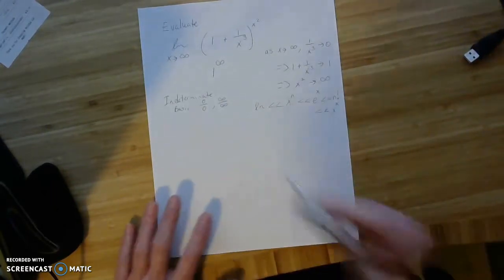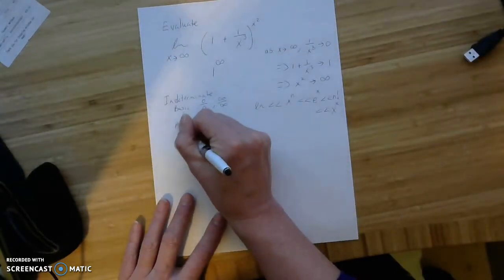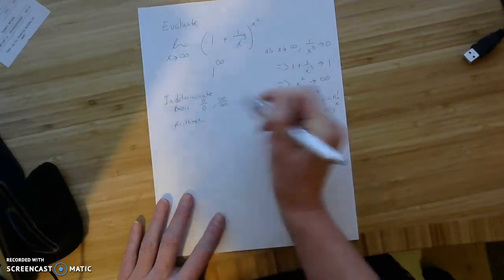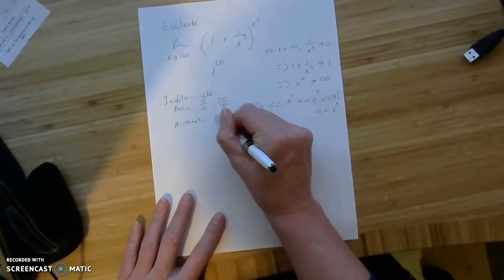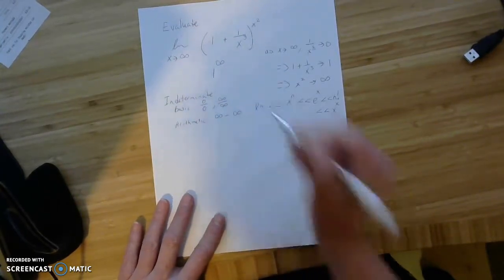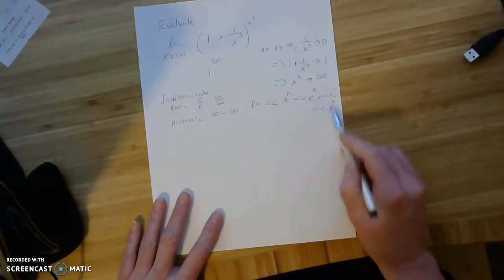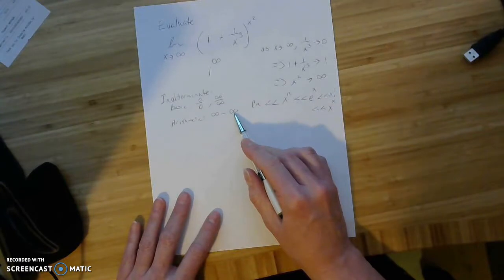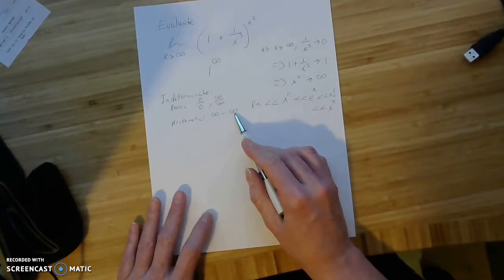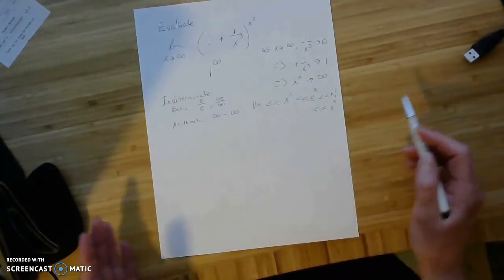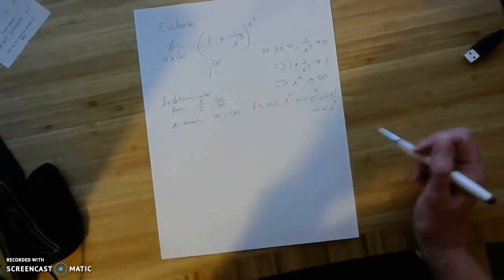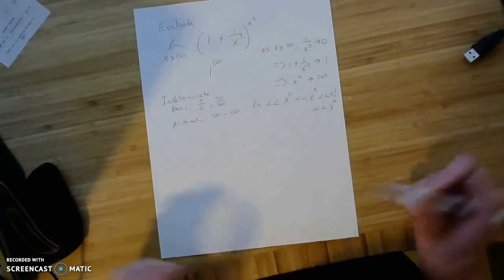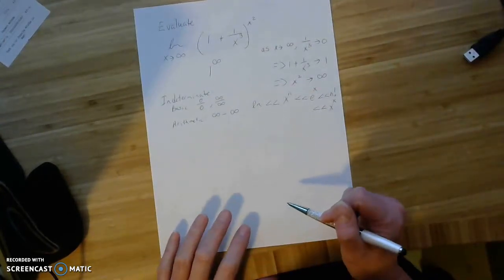And then we have two arithmetic forms that are indeterminate, which would be, as we might expect, infinity minus infinity. If you have different sizes of infinity, you've got to know which one of these is bigger, or if they're roughly the same size, it could stop at any number in the real number system, or it could go to infinity, or it could go to negative infinity. It's just kind of hard to know.